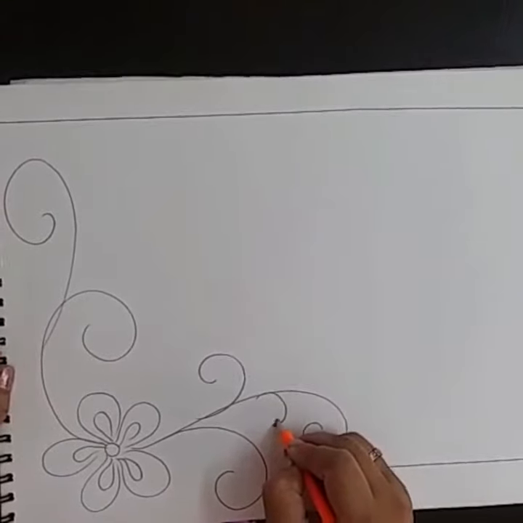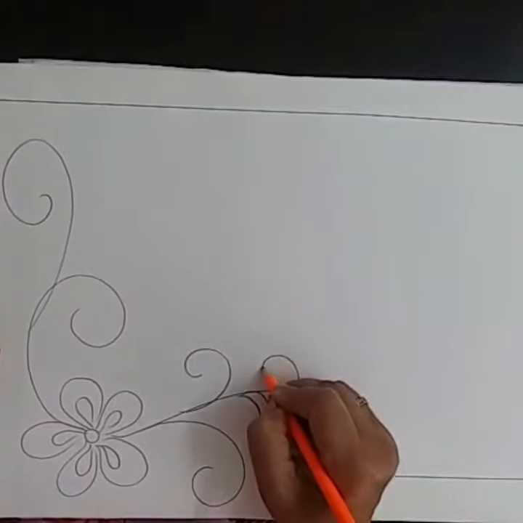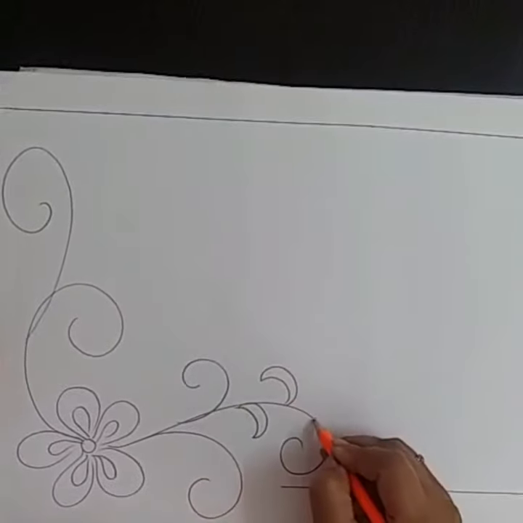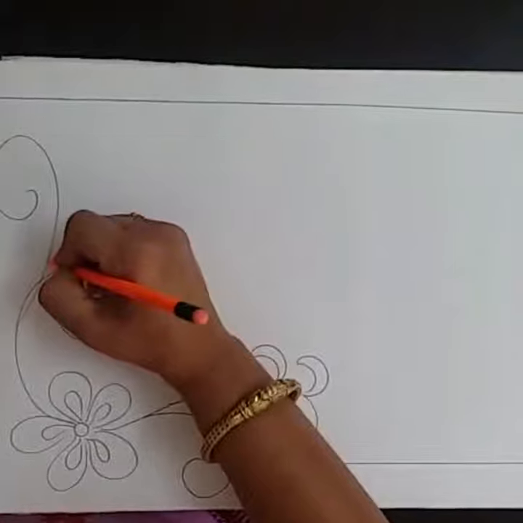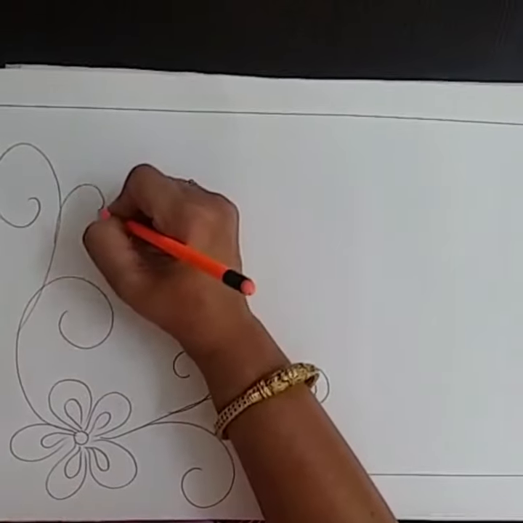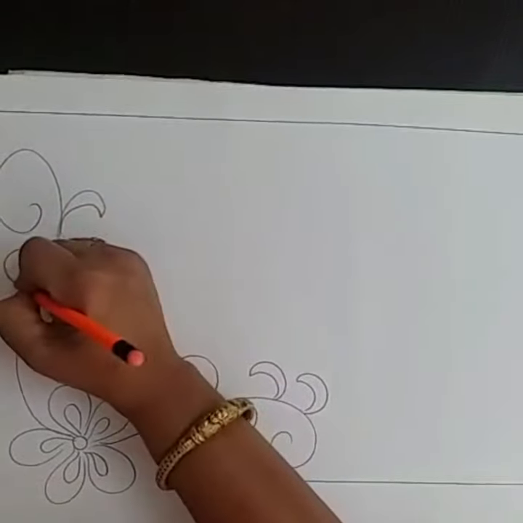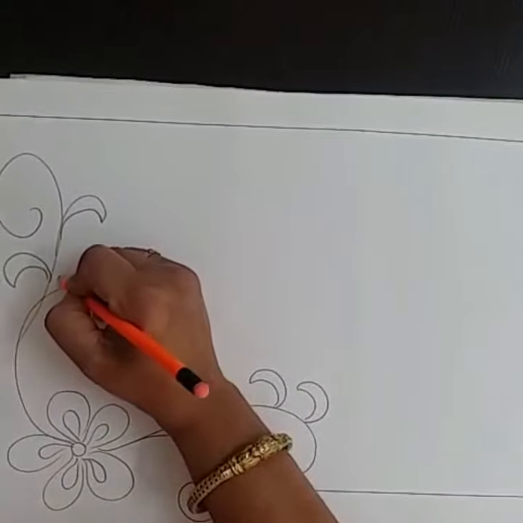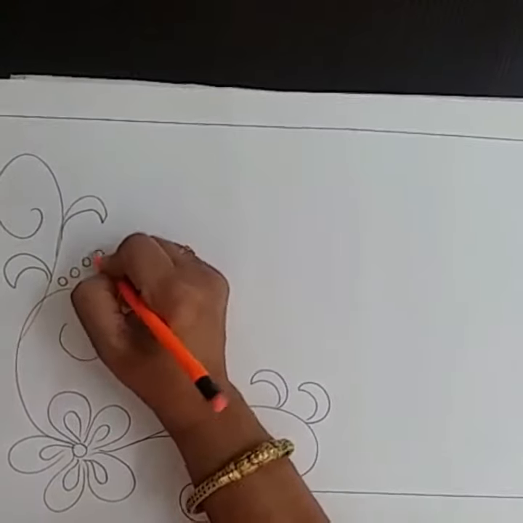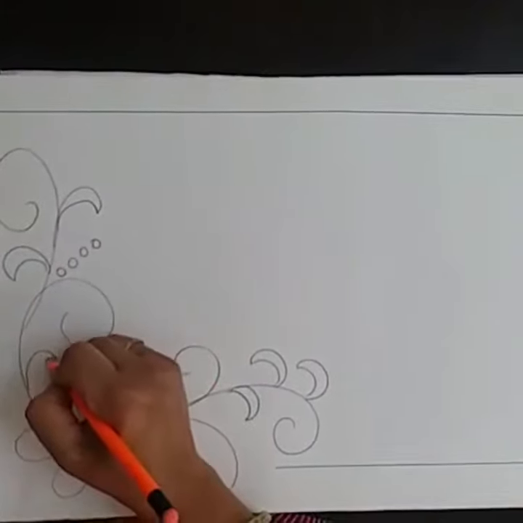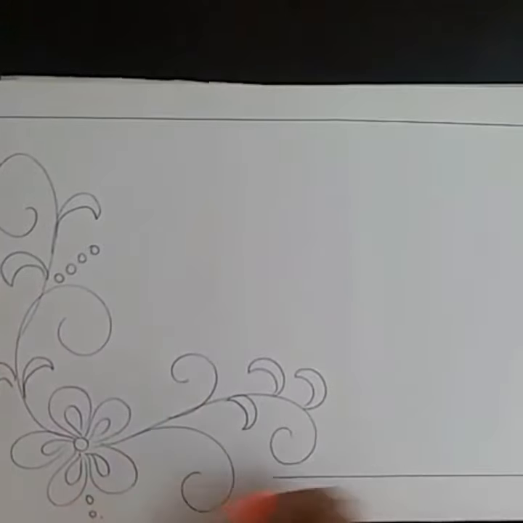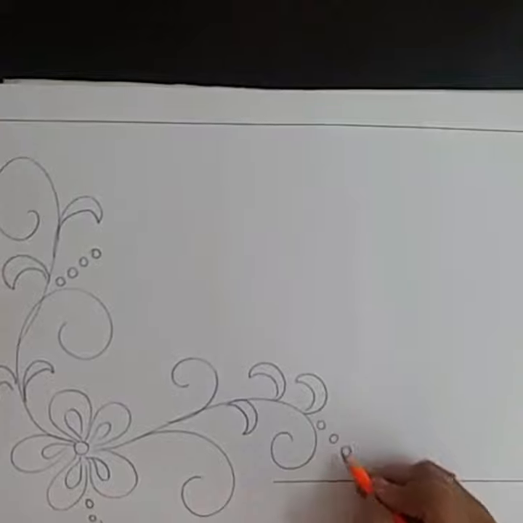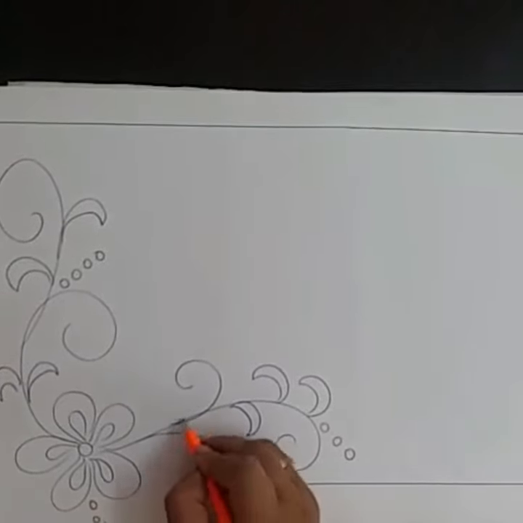Semi-circle and then turn back. Semi-circle and then turn back. Semi-circle and then turn back. This side also we are going to do semi-circle and turn. Here also we will do semi-circle and turn. Here we can change a little bit also, whatever we want. Semi-circle and turn.